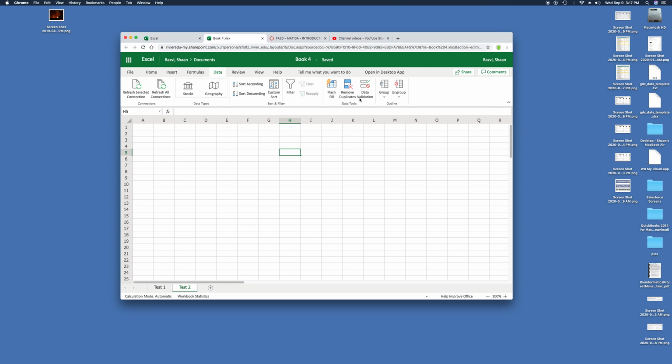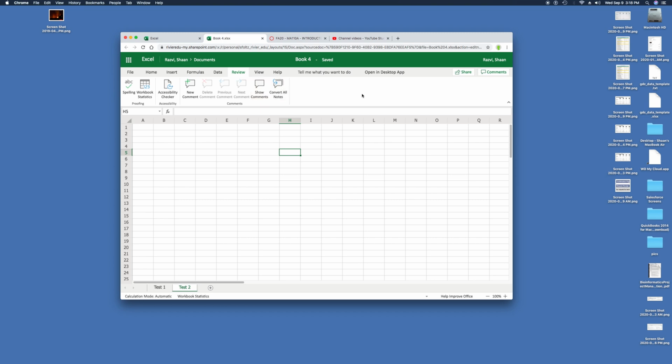Data: you can actually connect Excel to data sources outside of Excel, including websites. So there's a lot you can do here. Now, the 365 version of Excel, I think, has limited connectivity for the data piece of it, so just keep that in mind.